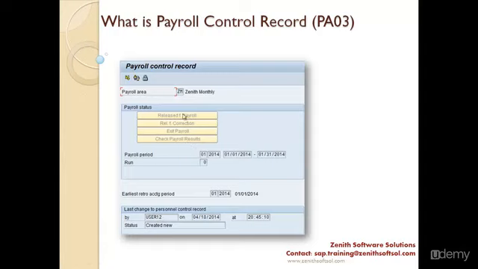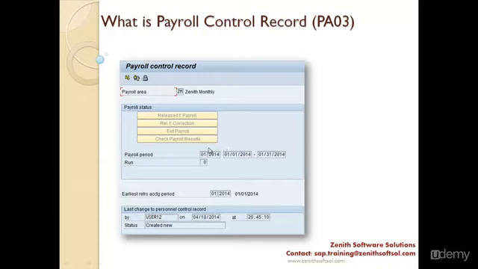Meaning I am telling the system to just go back till January 1st, 2014. If there are any changes before this, it won't take them into account, because we have instructed the system on the earliest retroactive accounting period. What is the earliest going back period? It is January 2014. So if any employee comes and complains about 2013, this cannot be included, because it is beyond the earliest retroactive accounting period. So this is how you create the control record.